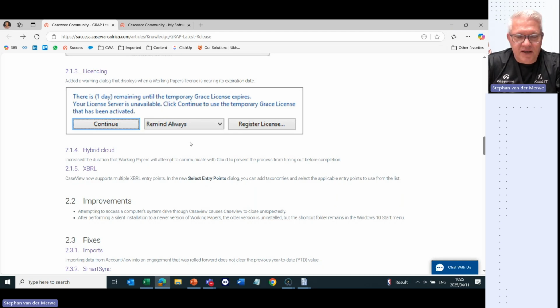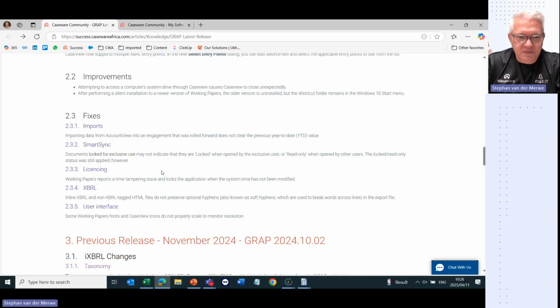You would also have noticed that during your download of the software from the Caseware community, we've added more and more protection regarding licensing, and we also give you prior notice on when your license period is expiring. So please look out for these reminders.